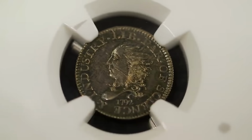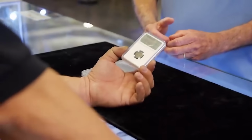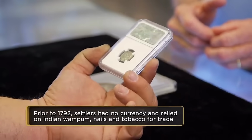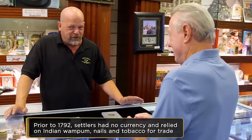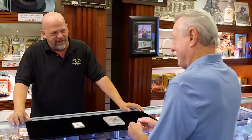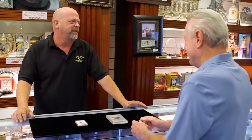And I couldn't imagine being a merchant right after the Revolutionary War in this country, because if you had any kind of store, you took British pounds and French francs and Spanish reals, because there's just always a shortage of American coins. But this is the very first one, and the rumor has it that George Washington basically jacked Martha's silverware to have it made. That is the story, no documentation about it, but that is the story. You know what? I'm going to stick with the story because I like it. You got it, okay. Makes George Washington look a little gangster.